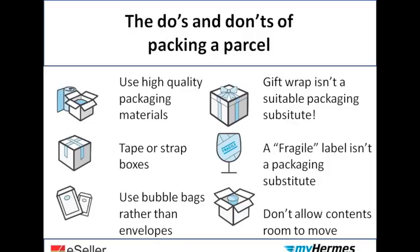Now, moving on, now we know we can save some money on shipping parcels. Moving on to packing them. Now, I have to laugh because I've got this picture on the screen at the moment of the type of parcel my sister used to send me. It's wrapped up with string, it's got a parcel label on it, or I like to call it a parcel tag, and comparing that to a nice square box parcel. Now, people often think that they're packing a parcel well, and my sister always thinks, bless her, that wrapping it up with a bit of brown paper and some string and a label is the way to go.